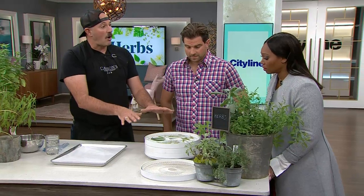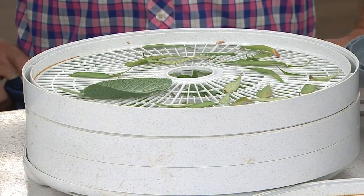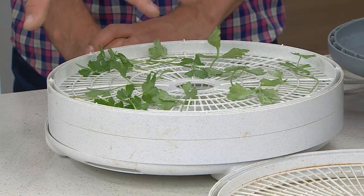You grew it for you, so let's use it. The first thing I like to do is the dehydrator. The reason I use a dehydrator with all my herbs is because I can turn it on and forget about it for three or four hours, and come back and it's done. When using a food dehydrator, you just take the leaves off and lay them on the racks. I like to keep all of the same herb on the same rack — if you forget about it, they get super brittle and break, and you end up with everything mixing together like Italian seasoning. If you keep them on separate trays it makes it a lot easier, and one tray might be done faster so you can pull it out.